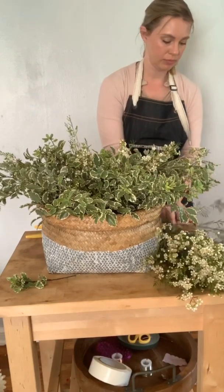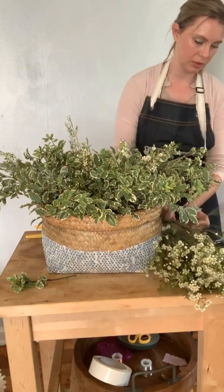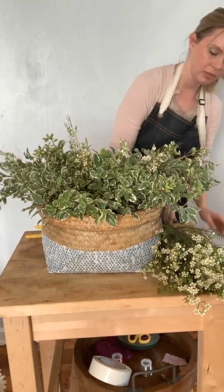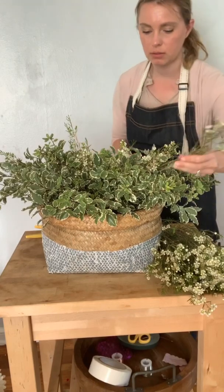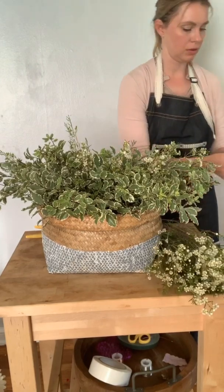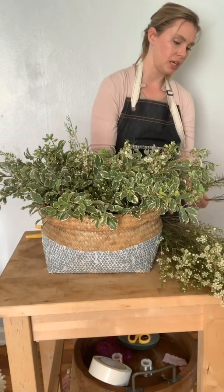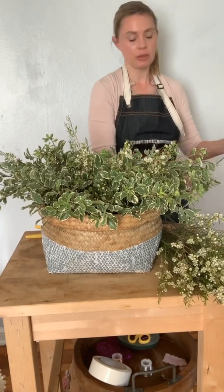Lovely. So as you can see, it's going fairly fast. It's not taking a super long time. And once you get the hang of it, it'll go really quickly for you. And I'm just checking and making sure that everything is actually in the water. My stems are long enough that it's not too much of a problem, but obviously something you want to keep an eye on, and the water level as you're arranging.